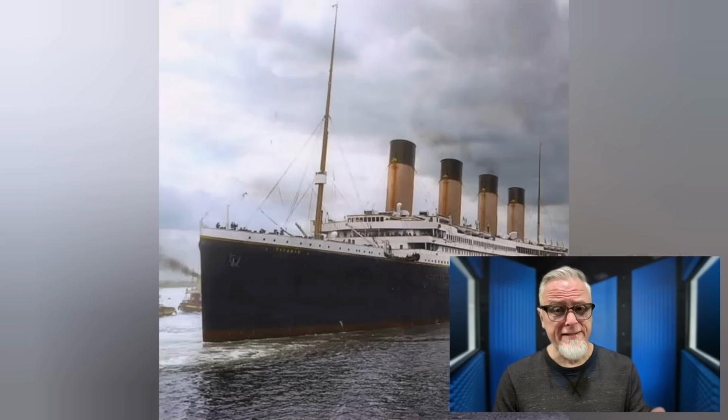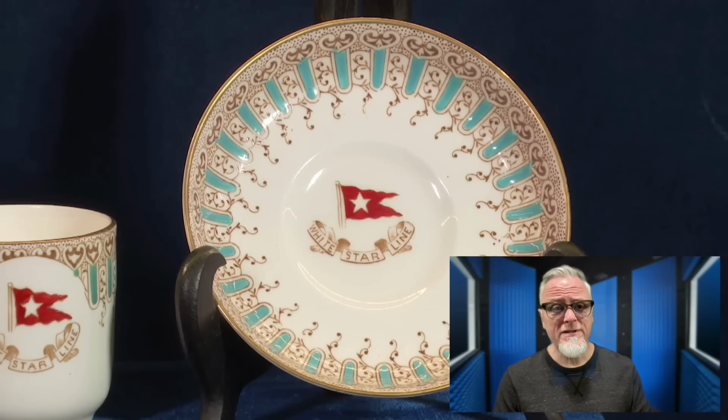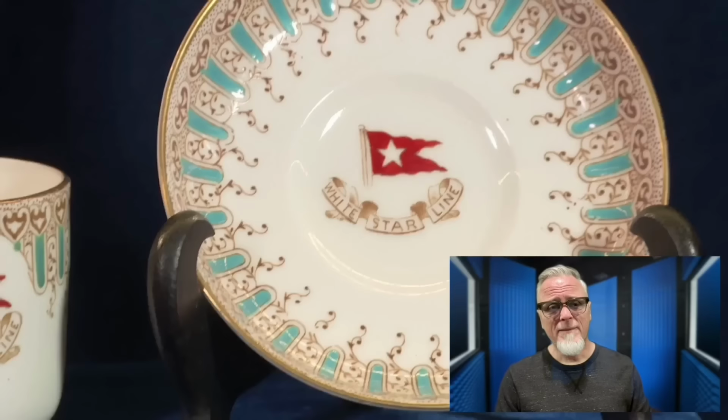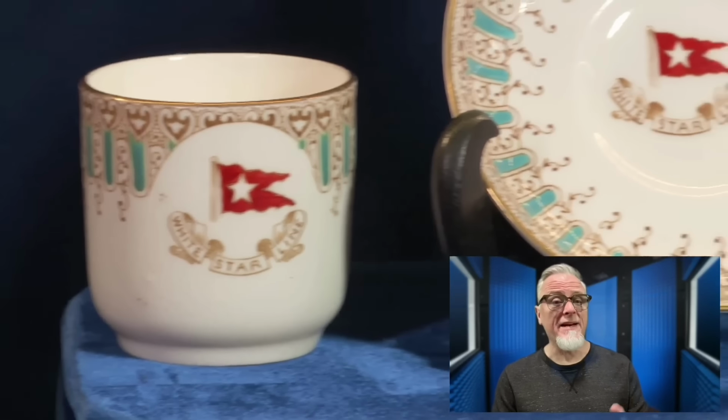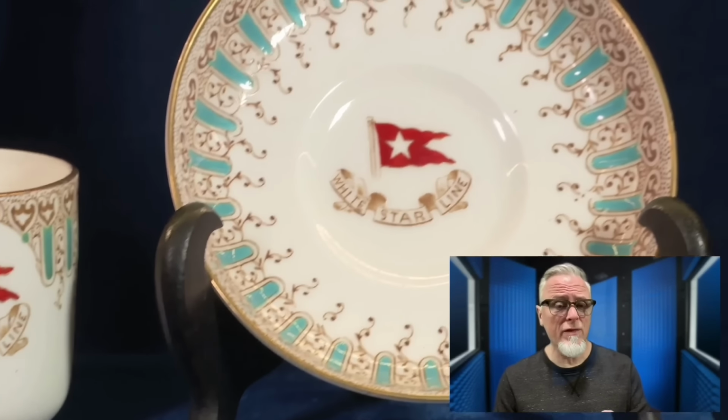Could this woman's tableware be among the ones used on the Titanic? An exact type is currently at the bottom of the sea inside the sunken ship. The pieces were bought by the guest for $20 at a flea market. She bought it without having any idea about them other than the fact that they were made by White Star Line. When she began watching documentaries about the Titanic and the items that were recovered from it, she got excited at the thought that hers could be among those items.